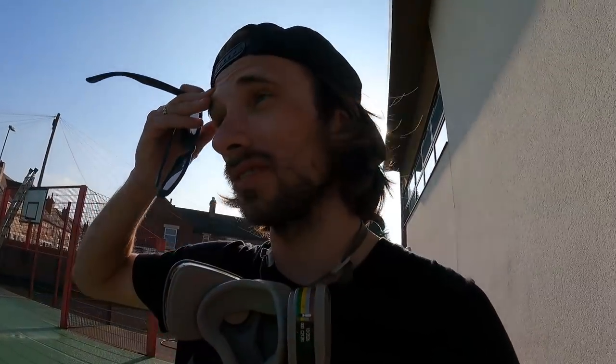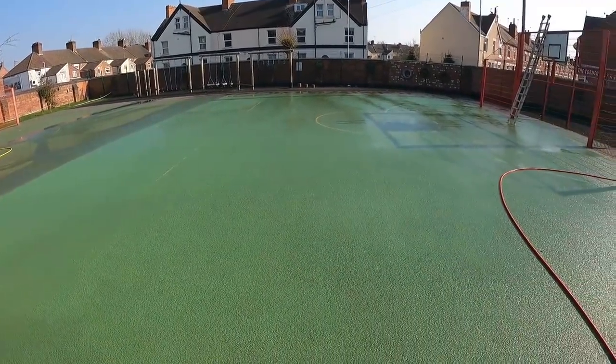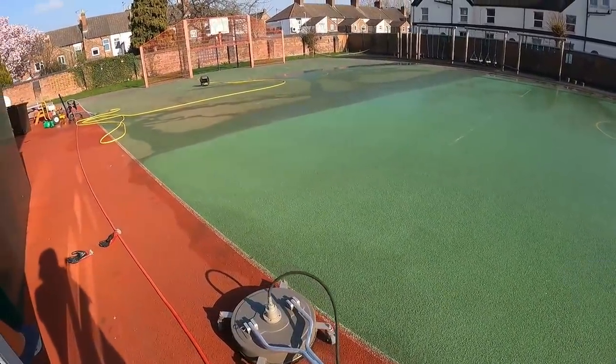I was tempted to give up there. I was like, I don't think I can get it any cleaner than this unless I keep dumping chemical on it. But then it takes hours to rinse out the chemical, because it's so absorbent, it just holds it all in there. And I thought, you know what, no, I'm gonna go the opposite way over it and try and cancel out the lines, and that has worked, and most of the lines are gone now. I hope the guys and girls at the school will be happy.